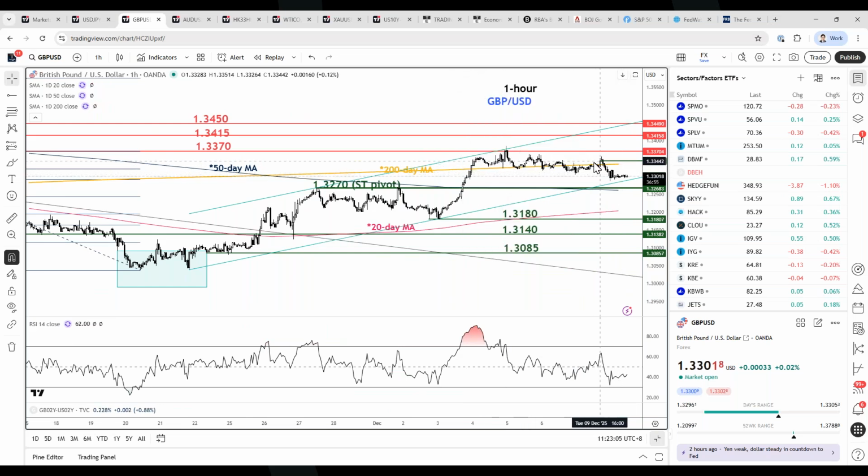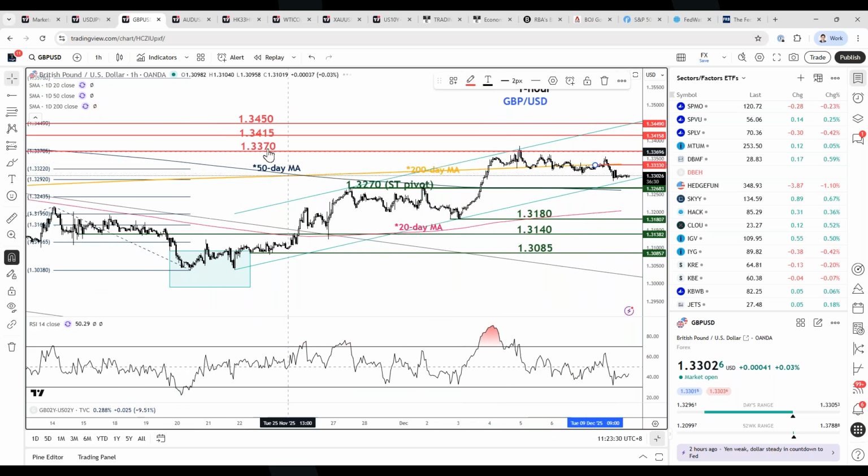So given the fact that it's still below the 200-day moving average over here, I will use this resistance level here. Let me do a proper one. Yeah, this is the one that coincides with the 200-day moving average at 133.33. So 133.33 will be my first intermediate resistance level. A break above 133.33 may see a retest of last Thursday's minor swing high at 133.70.